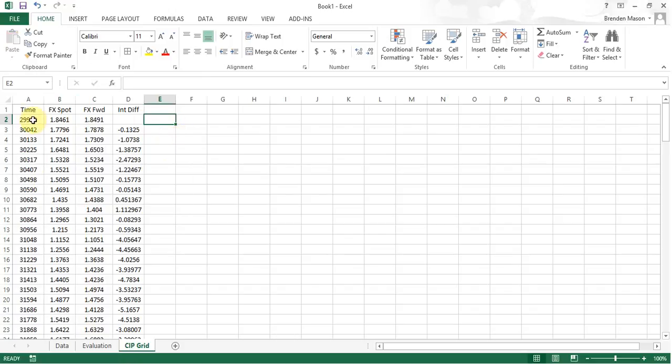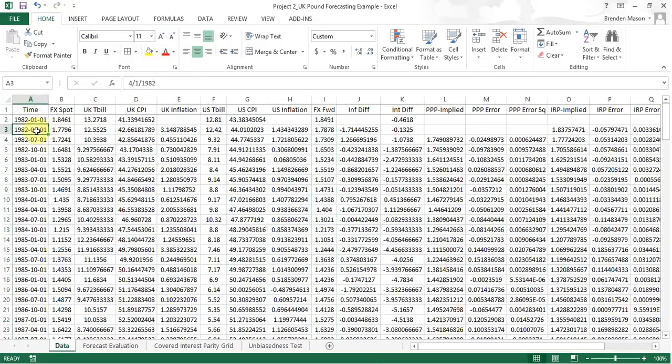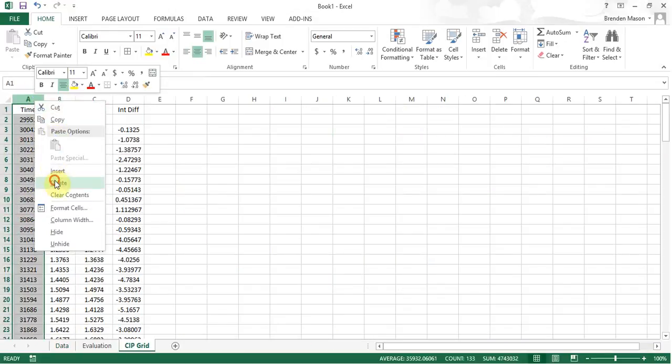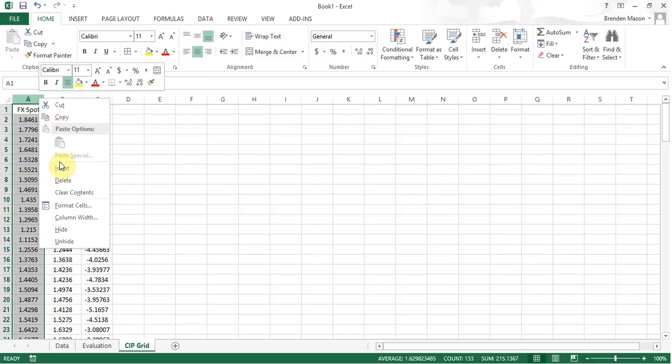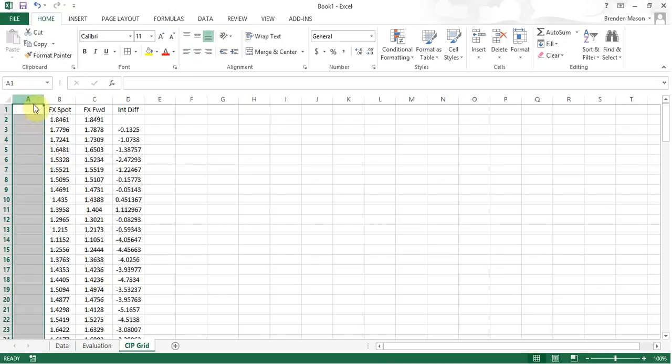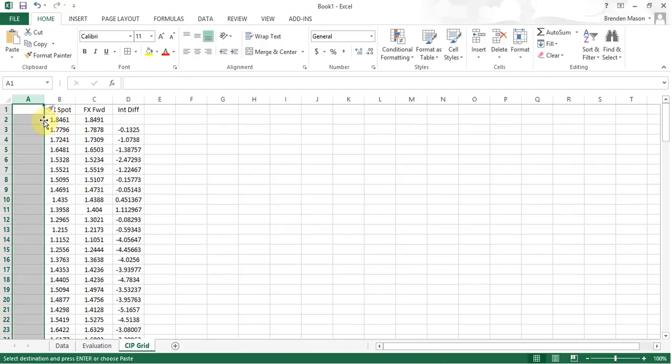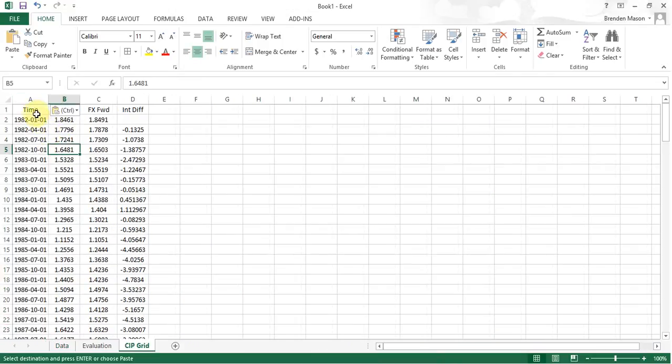Okay, so notice what it did with time is it took it as numbers for some reason. We can delete that and redo this here. Just press Control V and it'll do it.